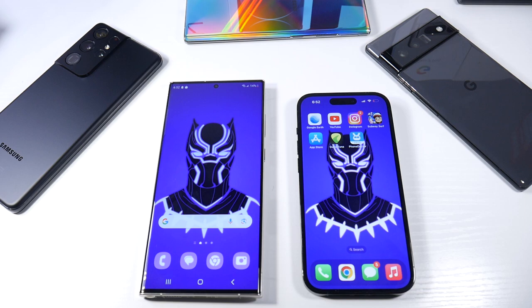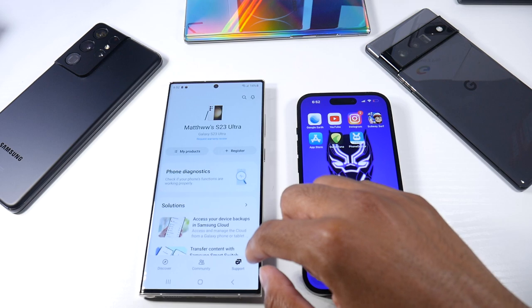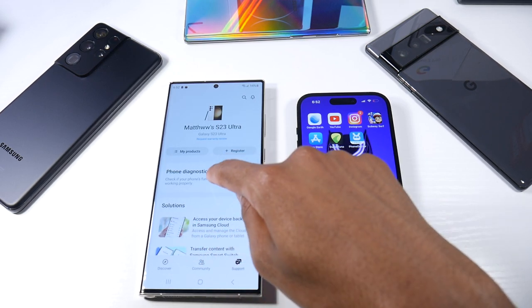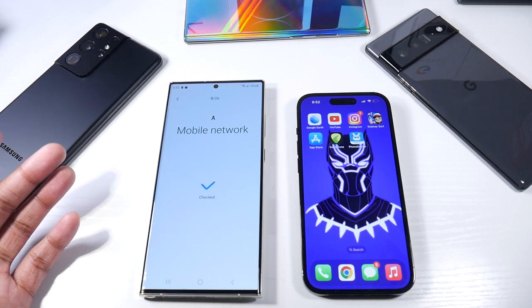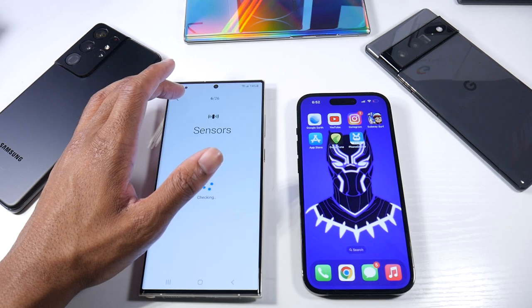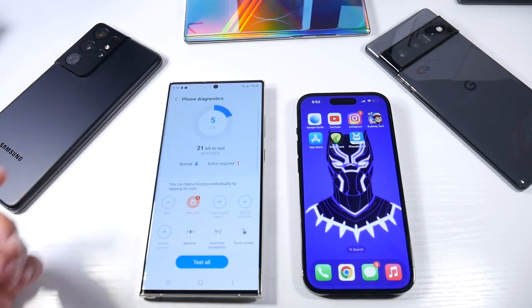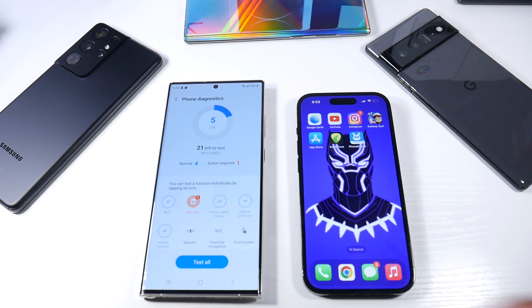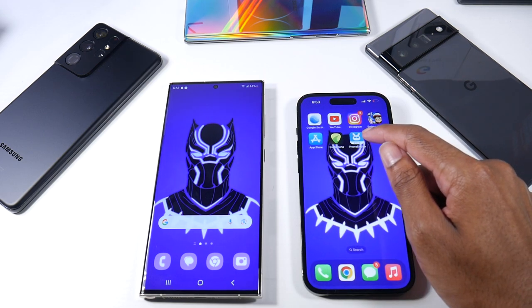Even with a refurbished or individual seller phone, I like to run phone diagnostics. On Samsung, it's built right into the Samsung Members app — go to the Support tab, then Phone Diagnostics, and it'll test everything in the phone. I do this with every new phone I get to make sure nothing is messed up, because you'll have to send it back if something's wrong. Make sure you also test all the buttons.